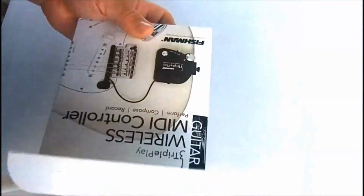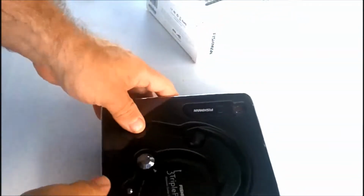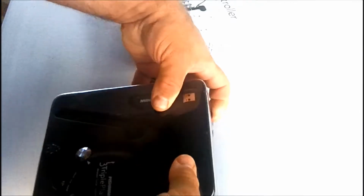Well, a long time ago, when I used to work for Korg, there was a MIDI guitar, a thing that was similar to this, but it really wasn't that fantastic. I think the technology has come a long way, and I'm looking forward to giving this a shot. Alright, I'm going to use this for recording and other things, like whenever I want to.